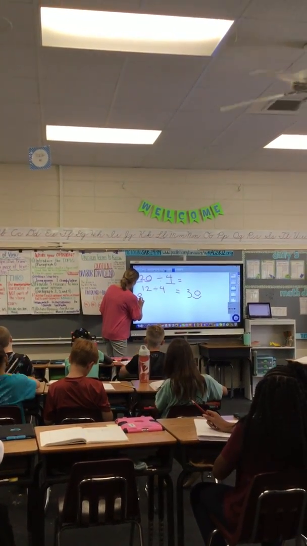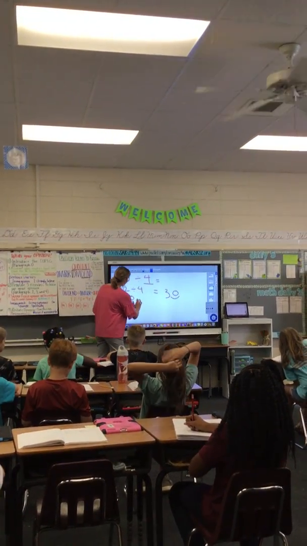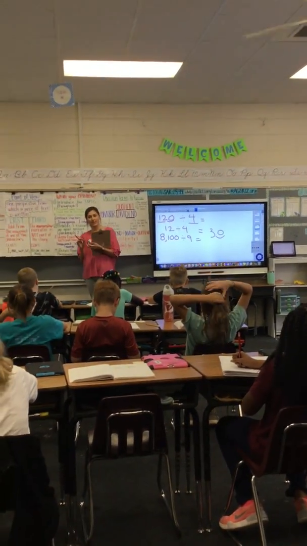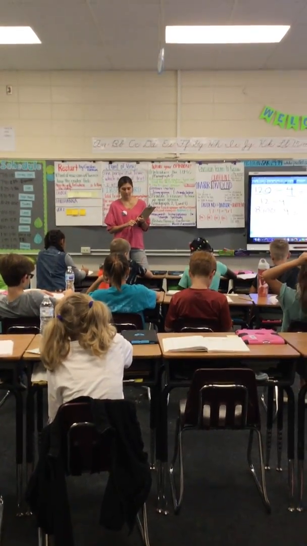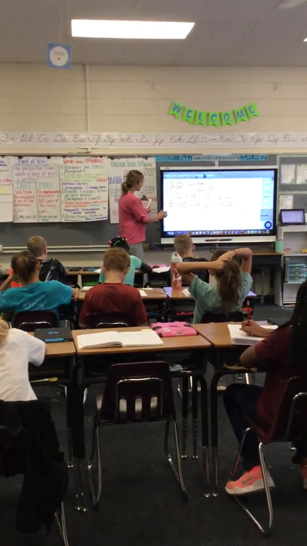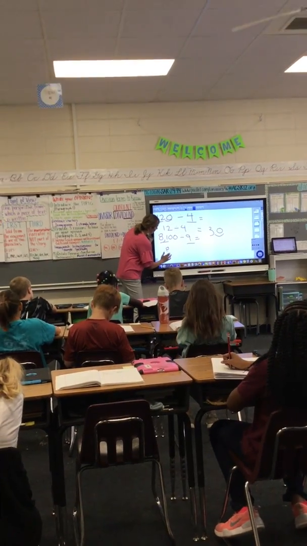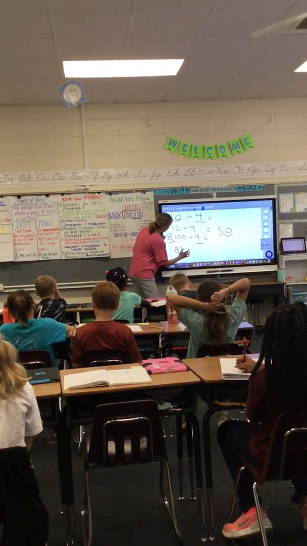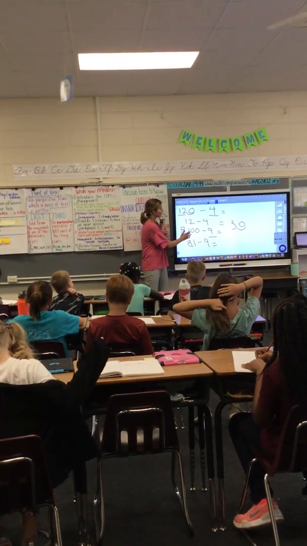I'm going to do 8,100 divided by 9. What's the first thing I need to do, Stephanie? The first thing that you need to do is underline the 8 and the 1 and the 9, and that would be 81. 81, yes, so we found our basic division problem, 81 and 9. And so what did you take away from 8,100 to get 81? I took away my 100. Yeah, she took away her hundreds.